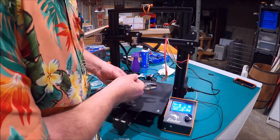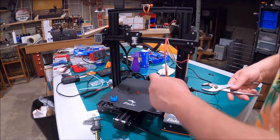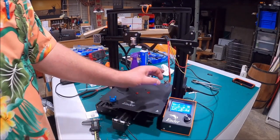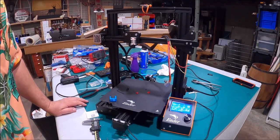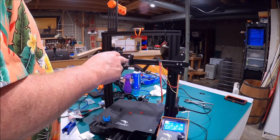Once it's up to temperature, I'm going to grab onto this thing and give it another tightening on the upper end and the bottom end — it'll climb up there pretty quick. Now once you have it hot and you tighten it down like I just did, we're going to let it cool down before we finish handling everything else. While I'm waiting for it to cool down, I'm going to go ahead and put my Bowden tube on.